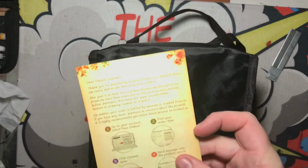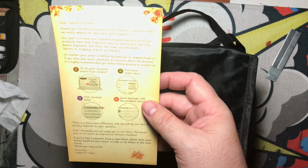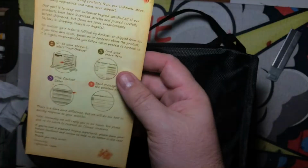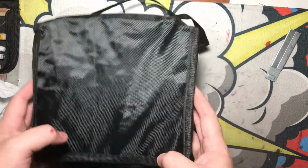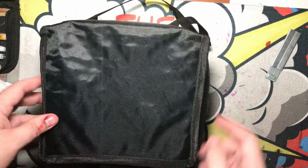Oh, that's cool. A dear value customer thing. Oh, very cool. That's nice. I think that's the first time I ever got a little card with something I ordered. Let's see here.